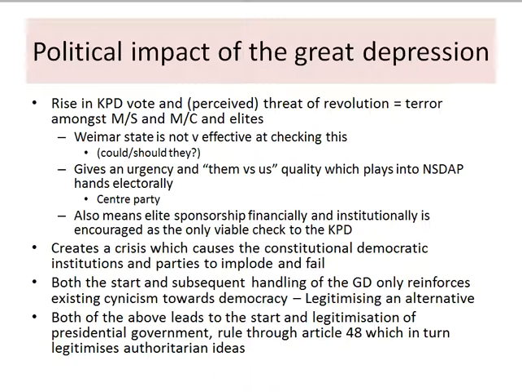people see the Red Front fighters on the street, they see the KPD vote coming, they see the revolution on the hill, and they don't see the Weimar state doing anything. They see it paralysed with weakness. We'll talk about this in more detail when we talk about the presidential governments, but in reality there are no real tangible measures towards this, and therefore people look for an alternative. People are scared. It gives someone a them versus us quality. You are either on the side of the communists, or anyone who enables communists to eventually take power, or you are against them. And that means you side with people who you might not necessarily normally get along with.